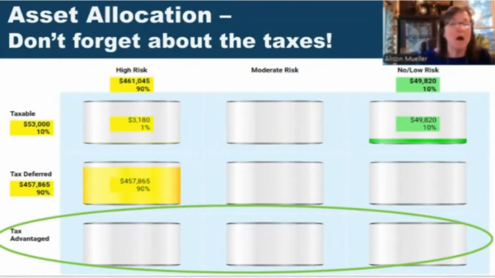Okay. So while we're talking about where your investments are in high risk, moderate risk, and low risk, as you see here by the slide, this is a portfolio I looked at recently for somebody. And what you can see is they've got a huge portion. This is a 401k sitting there in the stock market. So that's high risk, 90% of it, and it's tax deferred. They've got some in the market here that's in cash that they're playing with that's high risk. Here's some money over here that's in savings. Okay. And we're saying no to low risk, right? 10% of the money that they have.